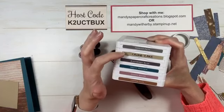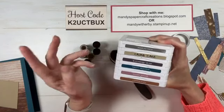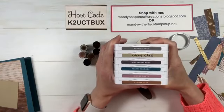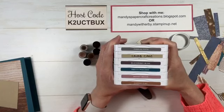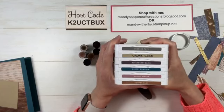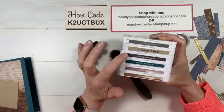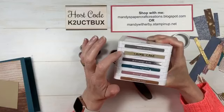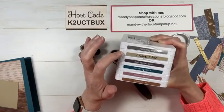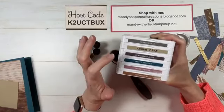You'll notice I've added my own little label there to the Crumb Cake because the label that was on there had discolored and gone kind of greeny colored, and I kept always looking for my Crumb Cake ink pad, where's my Crumb Cake? Oh, that greeny coloured one, that's actually not green, that's Crumb Cake. So I just put a little bit of cardstock on there. I am replacing that one really soon though, because I've had it for a really long time, and it is starting to go a little bit manky.